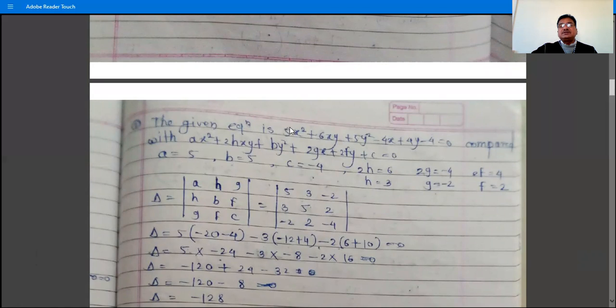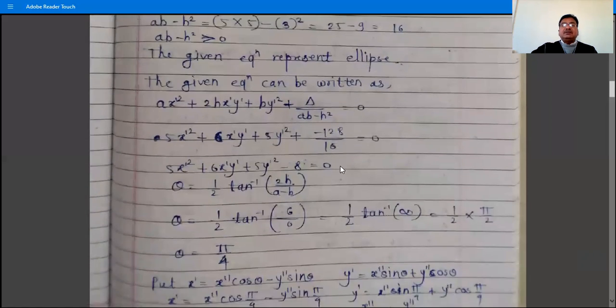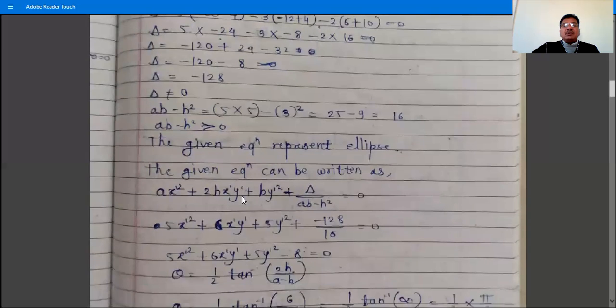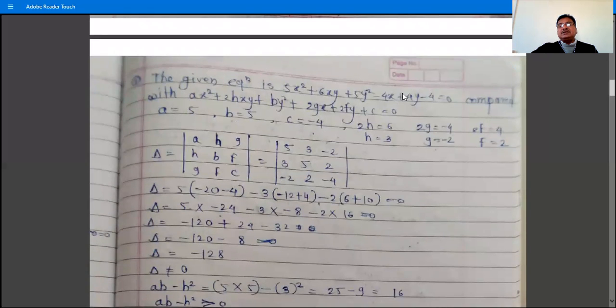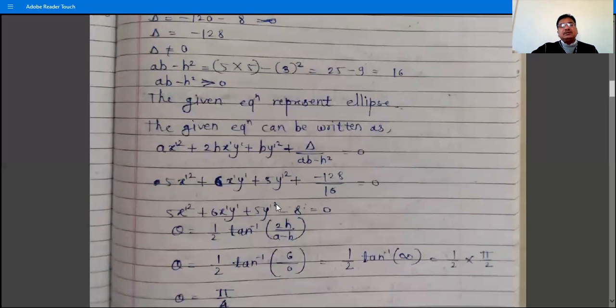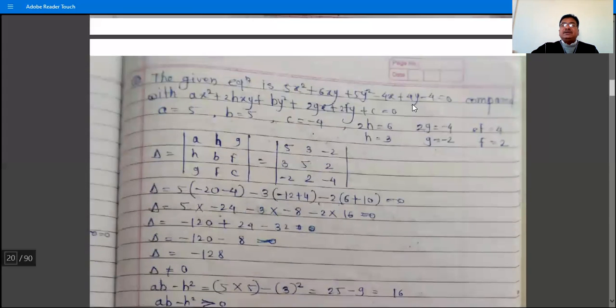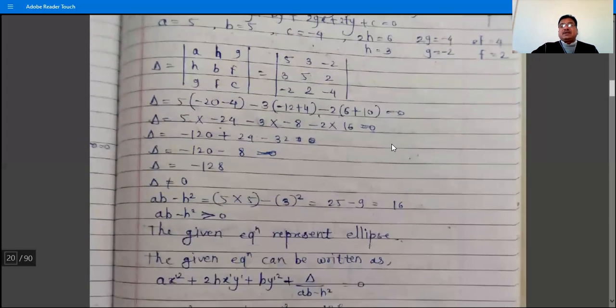Okay, the linear terms. That is, there are the x square term, then the product term, the y square term, and the constant term, after shifting the origin to the center of the conic. That is, first find the center of the conic and then shift the origin to the center of the conic. That is, find the transformed form of the given equation. Or instead of that procedure, directly we have this formula. Due to this, we have the transformed form of the given equation by shifting the origin to the center of the conic. Or we say that these two terms are deleted from the answer.